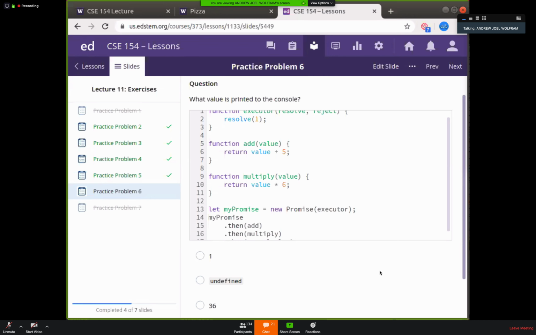There's a question: do we not get any output from the resolve call after the promise has already been rejected? That's correct. It's not an error, it's just the way that promises work. It is the expectation of a promise that we can't change its state after it has already been resolved or rejected. If we reject first and then try to resolve, nothing in that then chain happens, and we don't get any feedback.